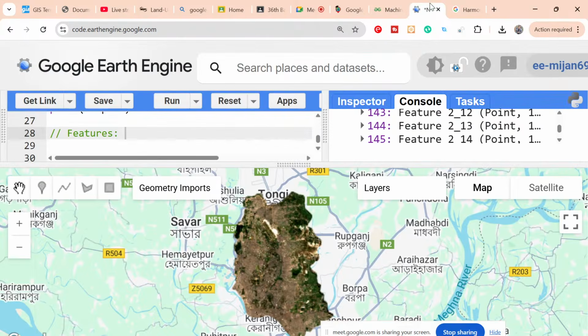For that, just take a variable. Suppose I take a variable bands and put in all the bands which I want to apply as features in my model.